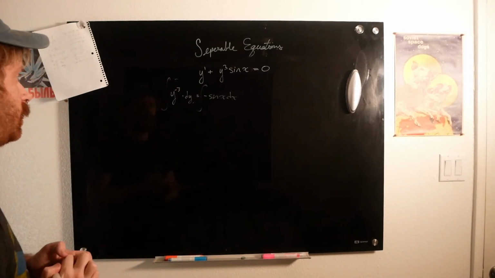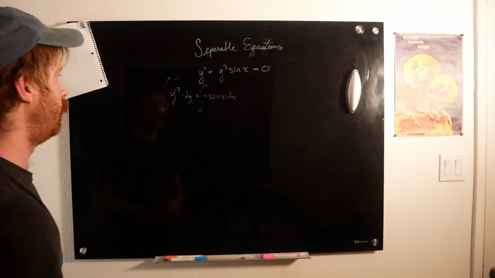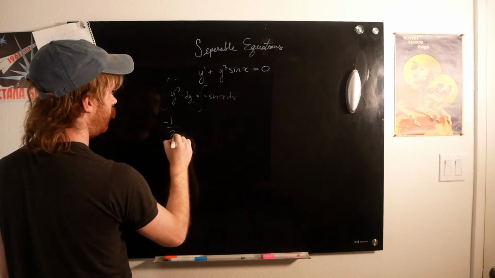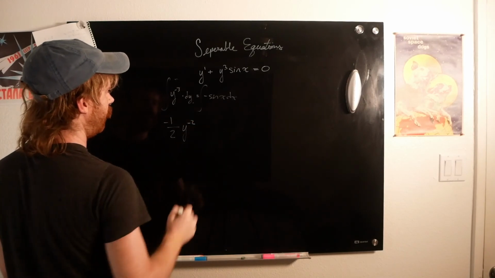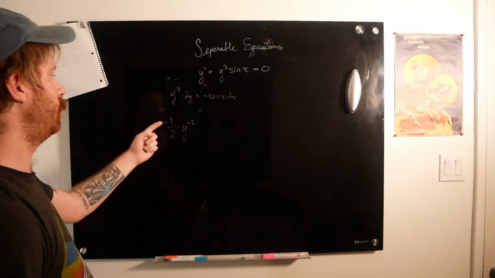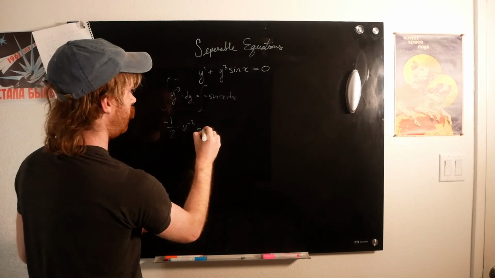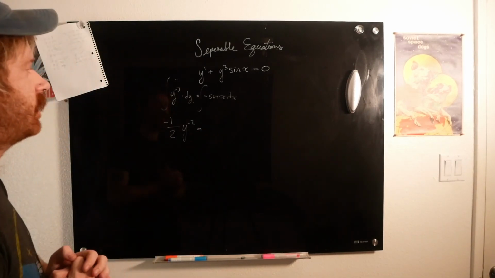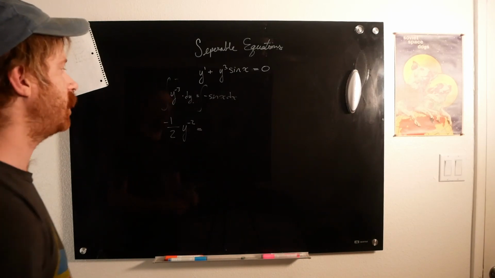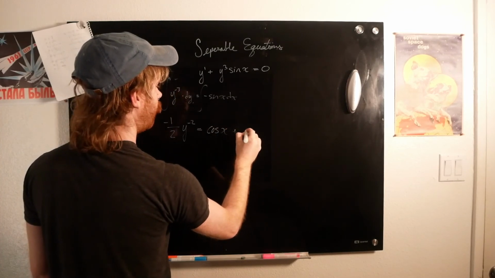When we integrate this, we add 1 to negative 3, and so we're going to get negative 1 over 2 y to the negative second. When we take the derivative of this, we'll wind up with negative 2 coming down. So then this equals negative sine x dx. Well, what's the integral of negative sine of x? It's going to be positive cosine of x. And then don't forget your constant of integration.